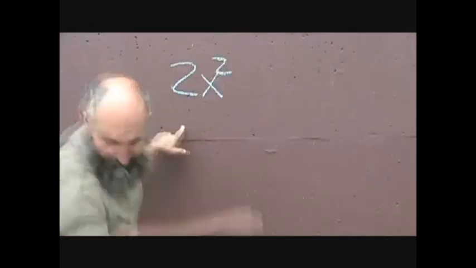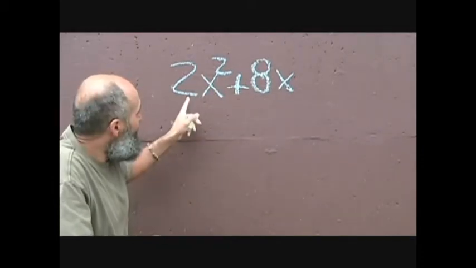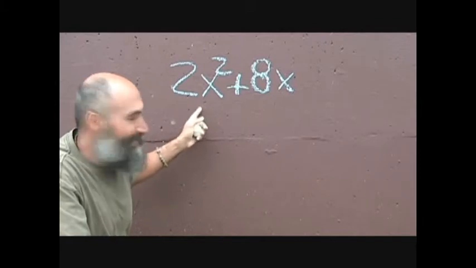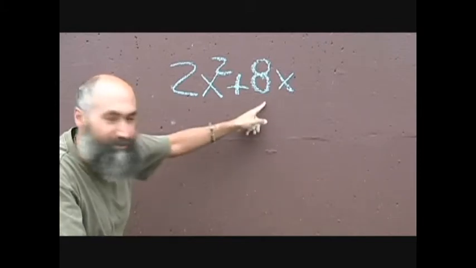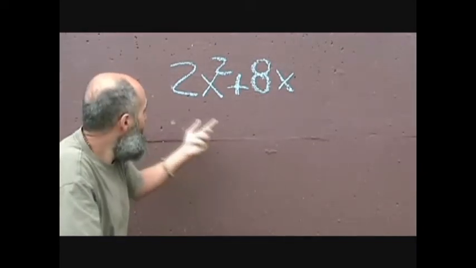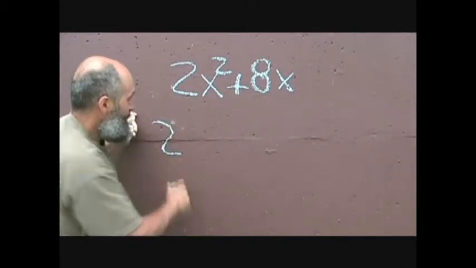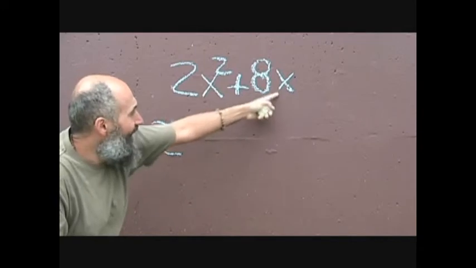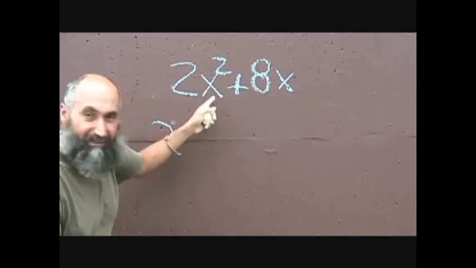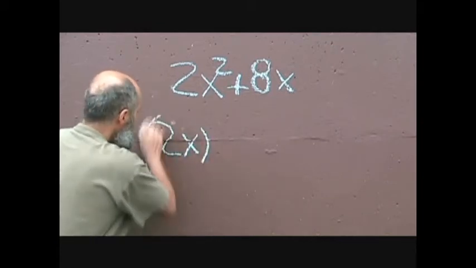So when it comes to quadratic equations, let's say you had something like this. If they ask you to factor this, what you're doing is again, you're looking to see what's similar between these two terms here to take it out to the front and turn it into two things, two terms multiplied together. Now what's similar between 2 and 8 is a 2, right? So you can take out a 2. What's similar between x squared and x? There's an x there and 2 x's here, so you can take out a maximum of 1x, right? So an x comes out, right?